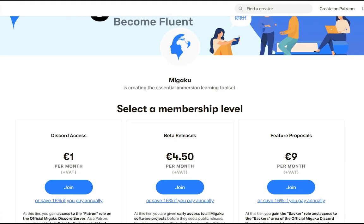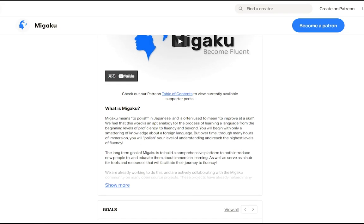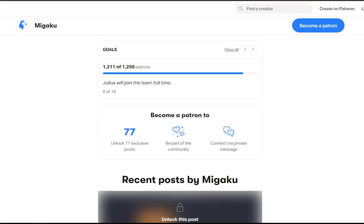That's it for today. If you want to get started with the Migaku Method and the Migaku Kanji God Add-on, please consider joining us on Patreon at the $5 tier. Our new kanji add-on is a brand new project and therefore still in beta, and is currently only available to Migaku supporters. In joining our Patreon, you will not only gain access to the Kanji God Add-on but also a whole host of our other Migaku projects. For a full rundown on what we offer, please check out our table of contents page linked below — the vast majority of our projects are already 100% free and available to you today. If you want to find out even more about what the kanji add-on can do, also make sure to check out its guide linked below. Thank you so much to everyone who supports our work — we are extremely excited about what's coming up next!